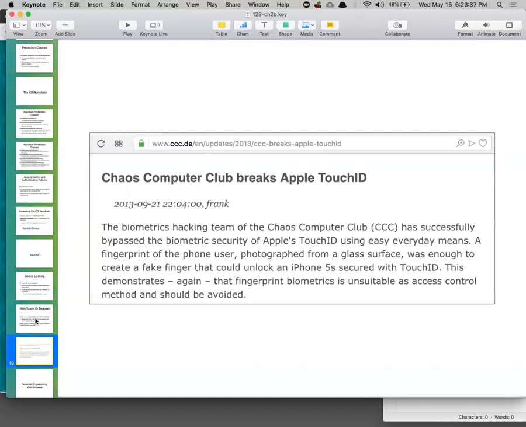A bunch of this stuff came out. I know with facial recognition, you can totally just put up a picture of your face. And if you are black, then it doesn't recognize you anyway, and it gets the wrong face. You know, just like you'd think. And the fingerprints are just the same. These guys found I can just take a photograph of a glass you've used with your fingerprint on it and print it and make a fake fingerprint.